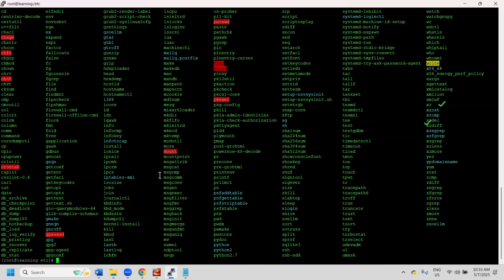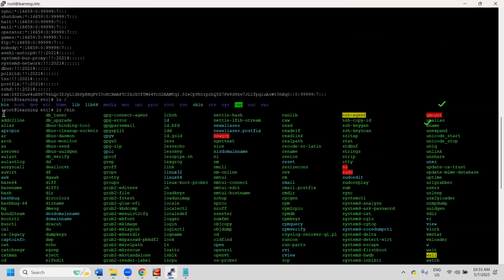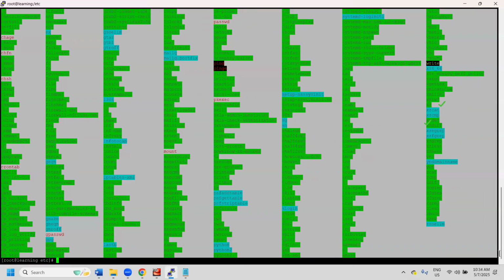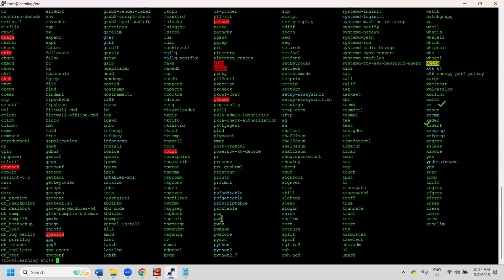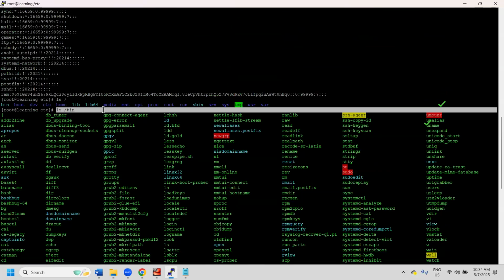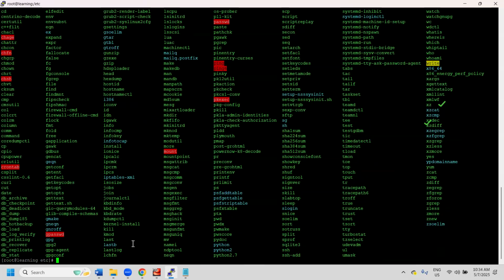Whatever programs are available under bin can be executed by anyone who has access to that Linux server. Simple and straightforward. Even pwd, every command. So according to Unix, a command is an executable program which contains some logic, and for that logic they have given a name. All of them are available under forward slash bin. I hope it's clear for everyone.